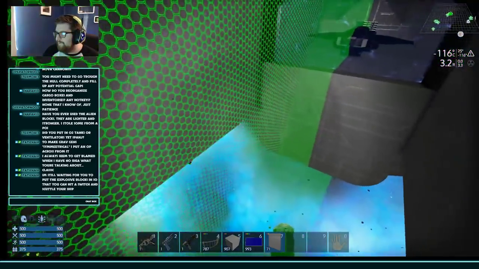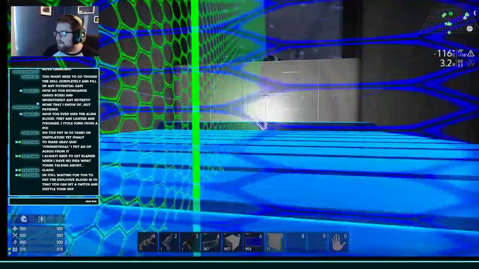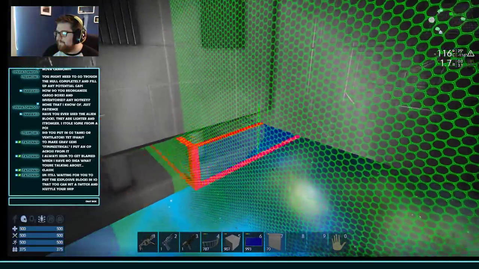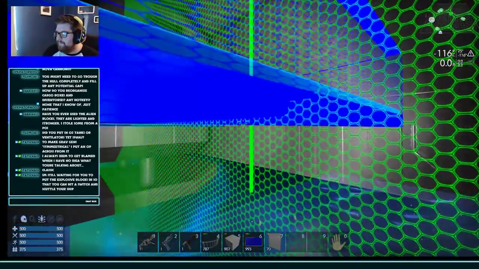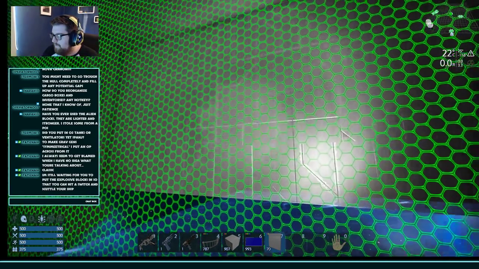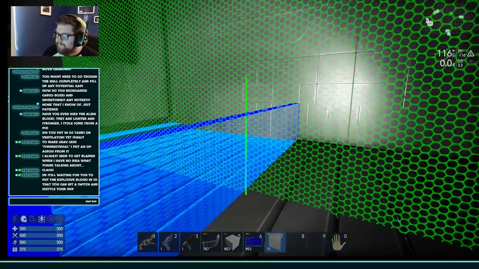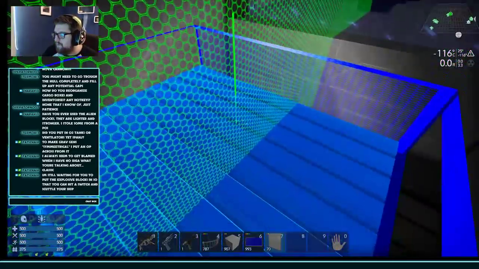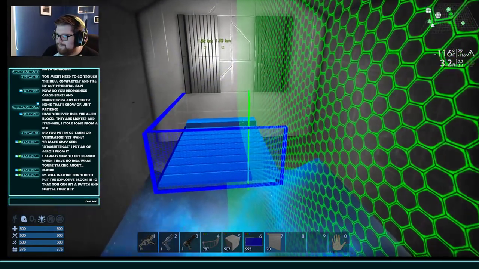Right, hang about. Can't really see. How these things are such a pain in the backside sometimes. Right, there's one. Alright, chill out. Right, thank you. That's what I wanted to know. So that's really awkward.